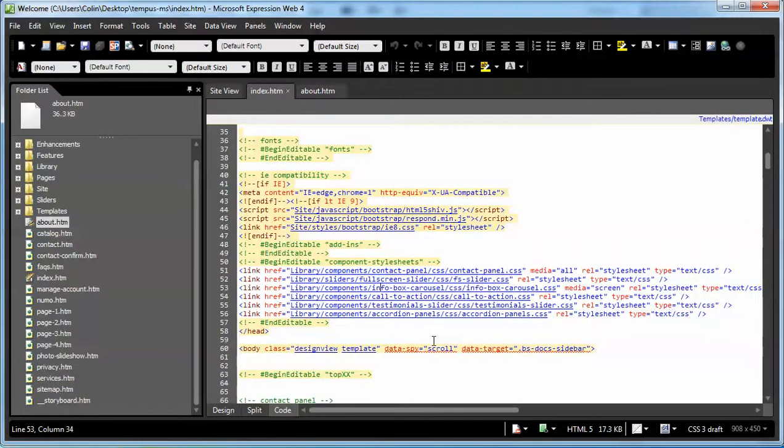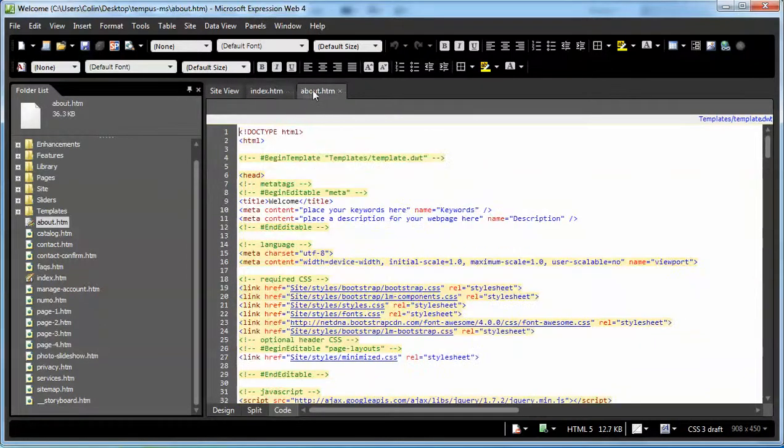We talked about copying the info box and the call to action and the featured video from our index page into our About page. But all I see here is a style sheet for the info box and for the call to action. There isn't a special style sheet for the featured video. I don't see one. And that's back to the reasoning being the featured video really doesn't require much styling at all, so we didn't need to create its own special style sheet. So all we need to do is copy these two links here.